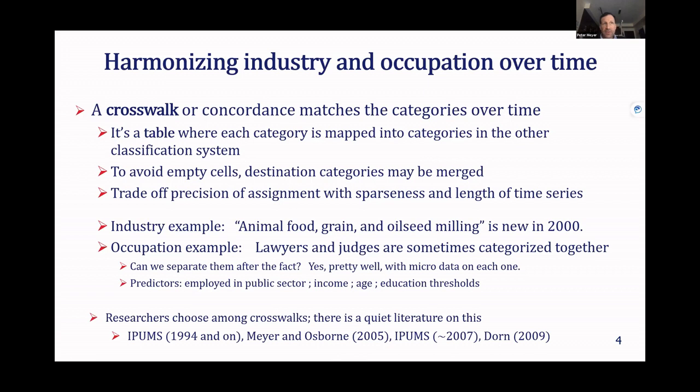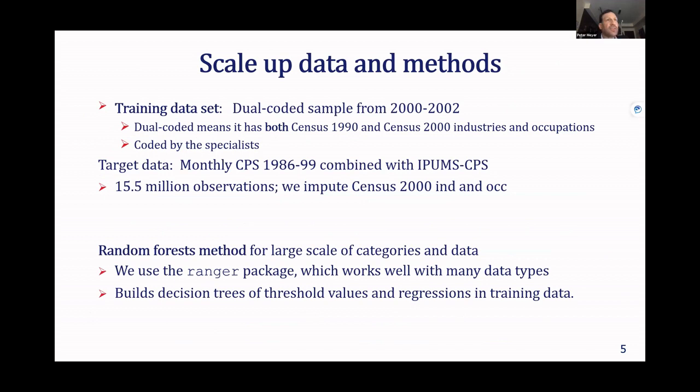It's kind of fun to study, but it's much too time consuming. Realistically, we cannot take a week to study each occupation or industry and think deeply about it to make precise imputations. Next slide, please. So we need to scale that up. There are good data and methods for this, some of which are new, certainly new to me.